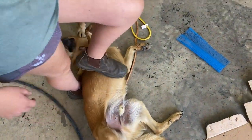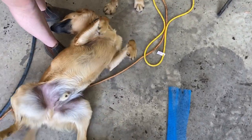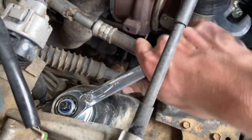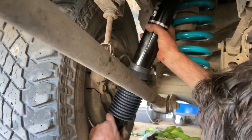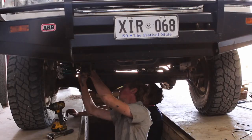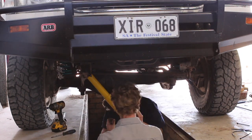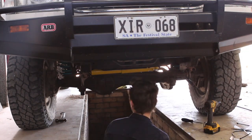All right everyone, this is Norman laying on the ground and his father Toby — I'm sure you've spotted them in previous videos and I'm sure they'll also appear in many videos to come. And finally we can put that new steering damper back in. The good news is that we don't have to reuse that nasty old ball joint — it comes with all new mounting bolts, washers and nuts.